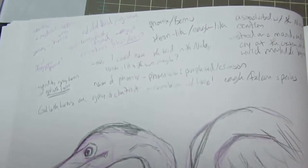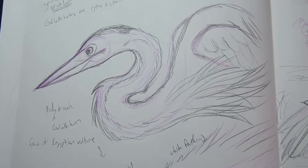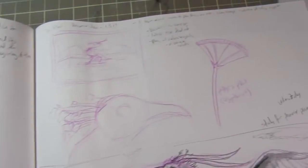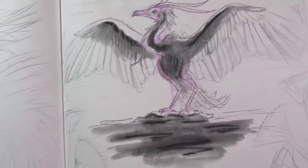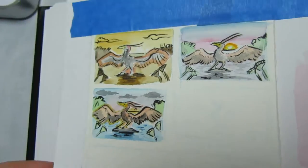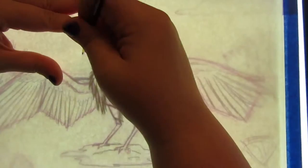So, this first little clip here is showing some of the research I did before starting the large piece. I looked online and found some reference and did a couple of sketches, and then I did a value study, and then at the end I did a few color comps before moving on to the final piece. This is a process I haven't really used since I left Mass Art 3 years ago, and it was kind of fun to explore that process again.